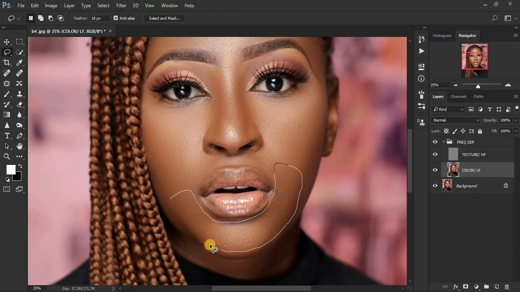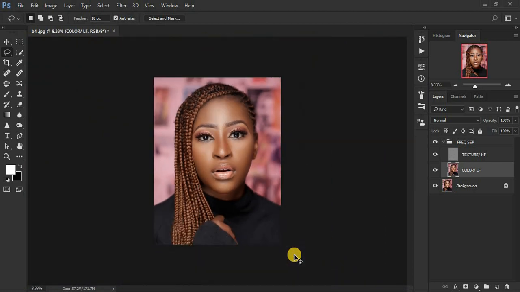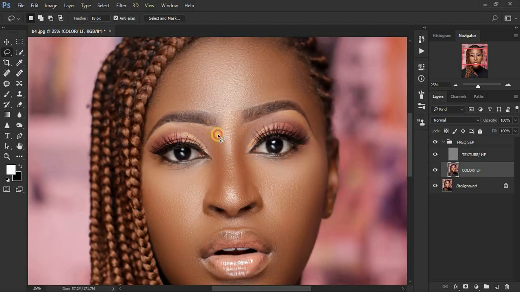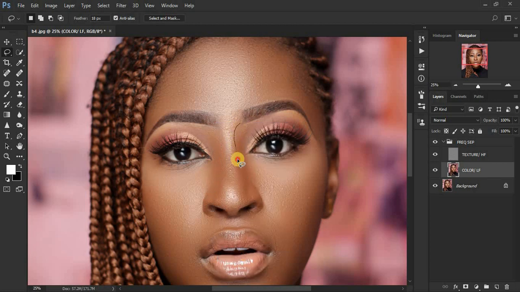As you can see, let's select, right click and apply Gaussian blur. And now let's come right down here above the lips of the model, right click, apply the Gaussian blur, and let's apply the effect this side too. You can see how beautiful the image is really getting transformed. Let's also apply the effect on the nose area because we wouldn't want to leave out any particular area. As you can see, my selections are according to the shape of the area I'm trying to select. So right click and apply Gaussian blur.